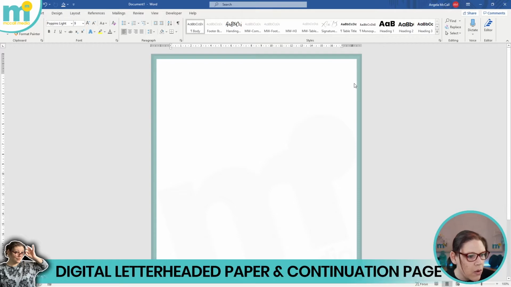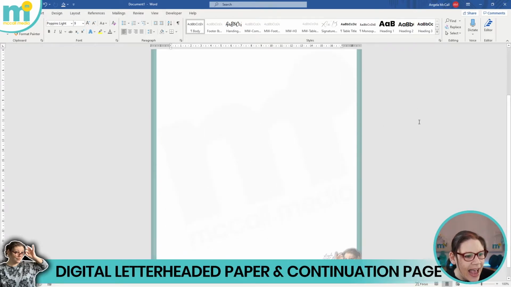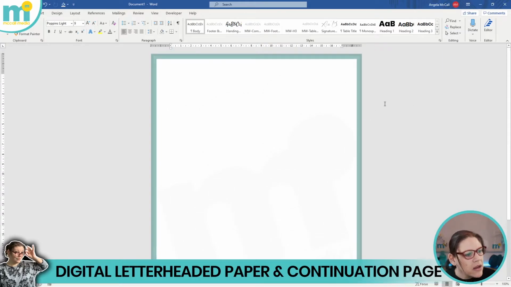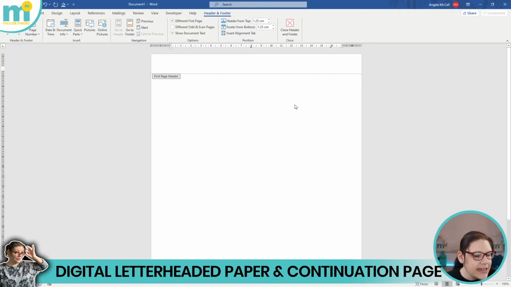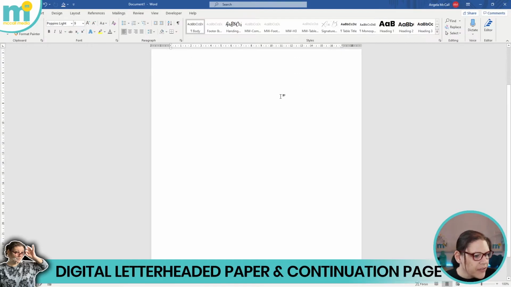There is no logo up here in the top right corner, but this is actually at the moment the very first page of our document, and I wanted to come out and just show you this. If I double click again and go back into the header, under the header and footer tab is the ability to tick a box that says Different First Page. So I'm going to do that, and as you can see now, the first page header has gone white.